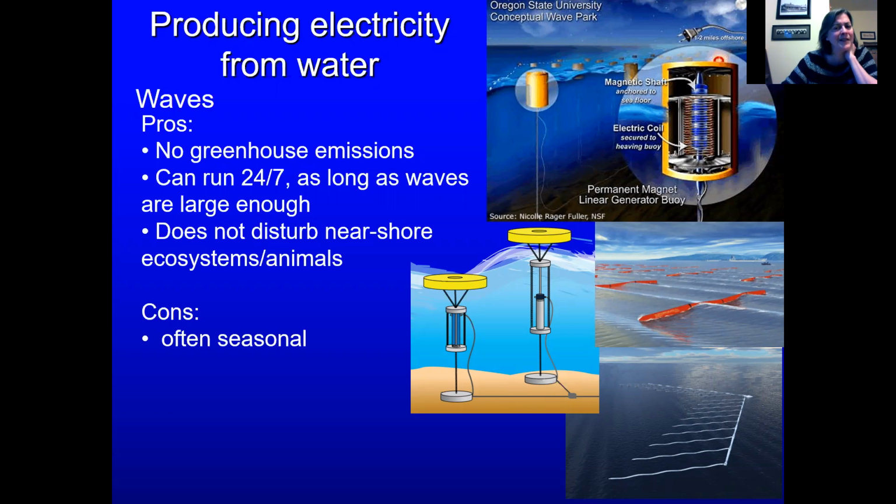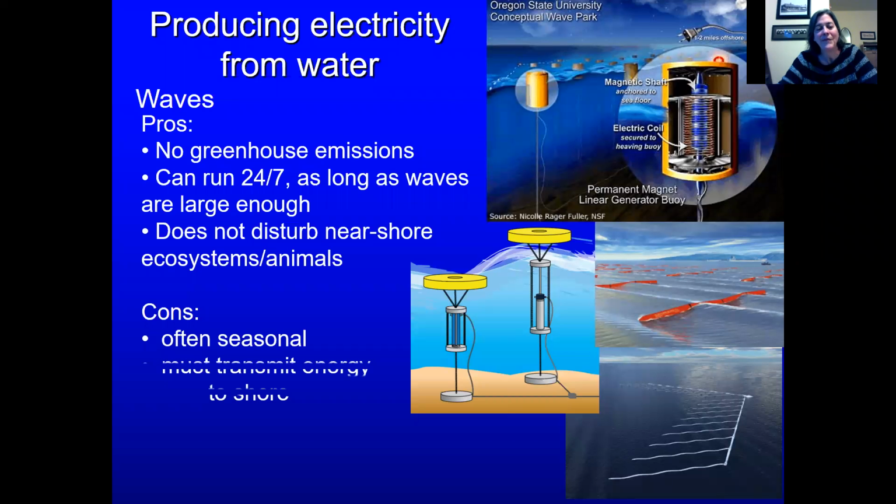Waves are often seasonal. When I did oceanography work, the work had to be done between May and October, and even October was sketchy because otherwise the waves are too big off our coast. But the opposite would be true for wave energy, in that we may not get a whole lot of wave energy off the coast of Washington State from May to October, when you can actually do the oceanographic work. So you have to get that energy to shore.